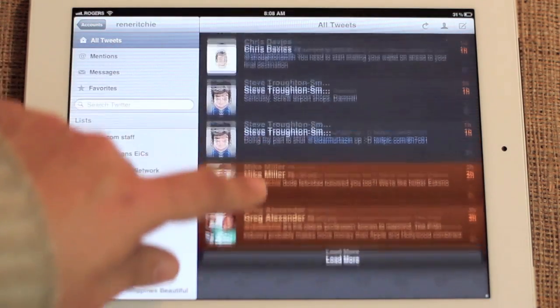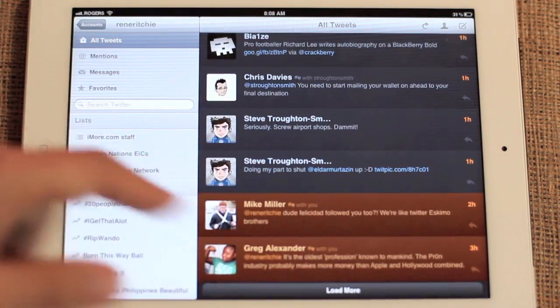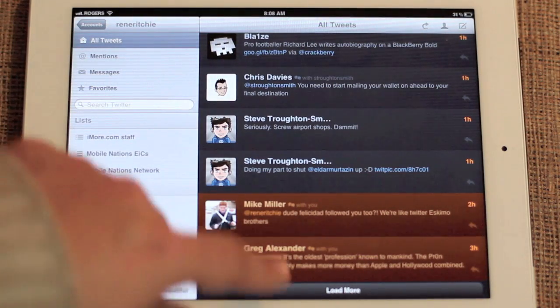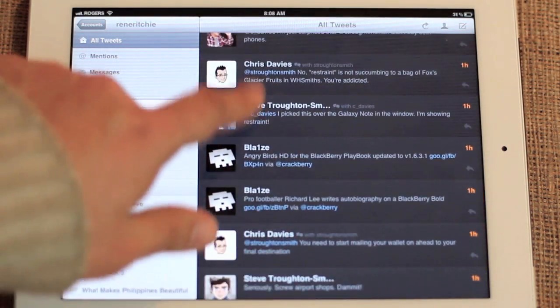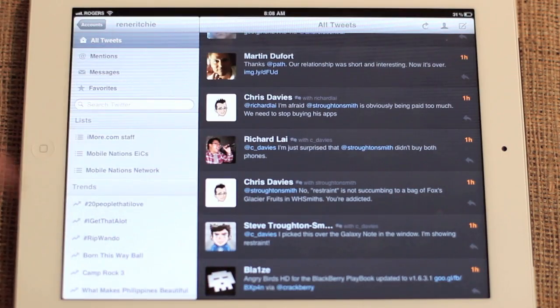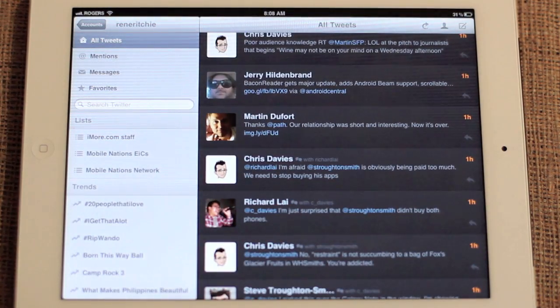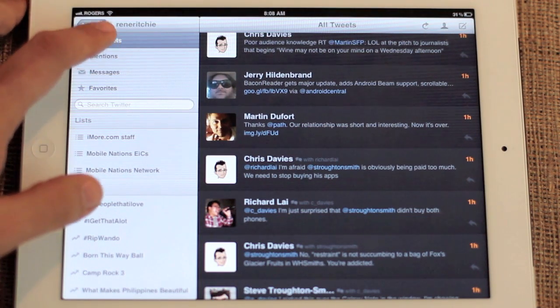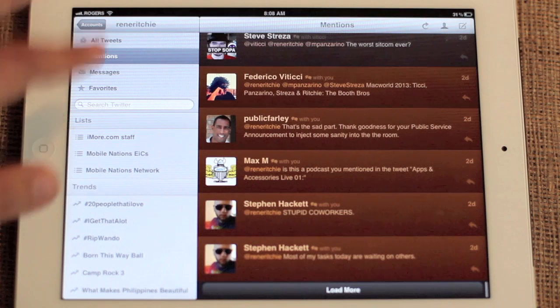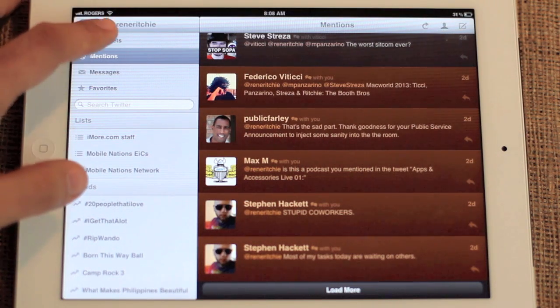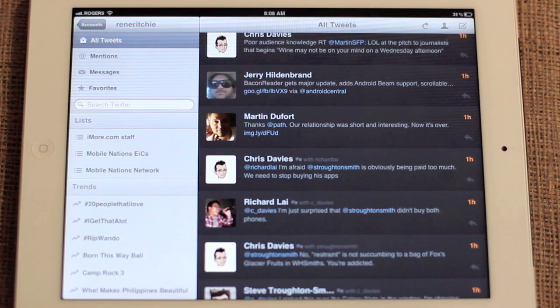They are famous for their all tweets or unified timeline. You have all the @replies, all your direct messages, and the tweets of everyone you follow, all in one long list. That makes it very convenient if all you want to do is read Twitter from beginning to end. You can also focus specifically on mentions or on direct messages. However, there is no way to just see a list of the tweets from the people that you follow, which means if you get a lot of mentions or direct messages, it can be a little bit irksome.